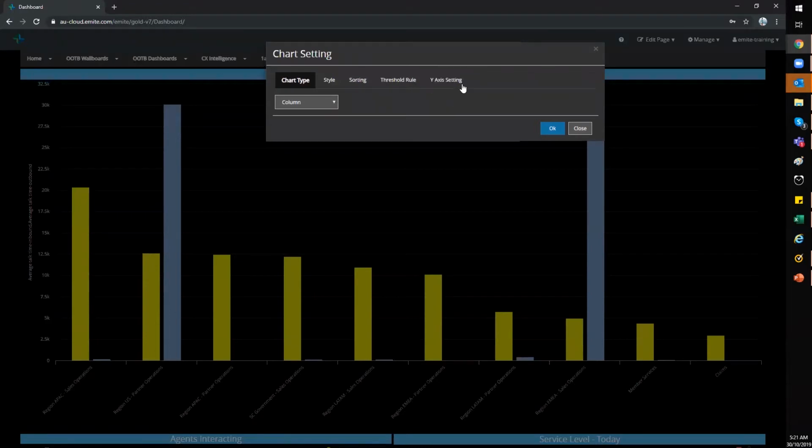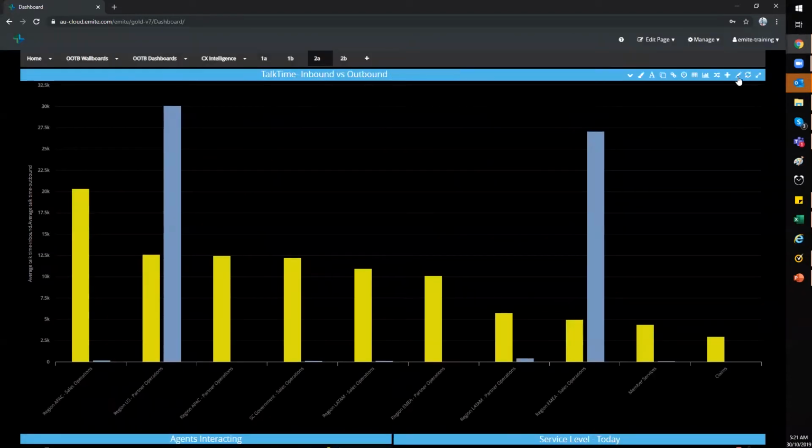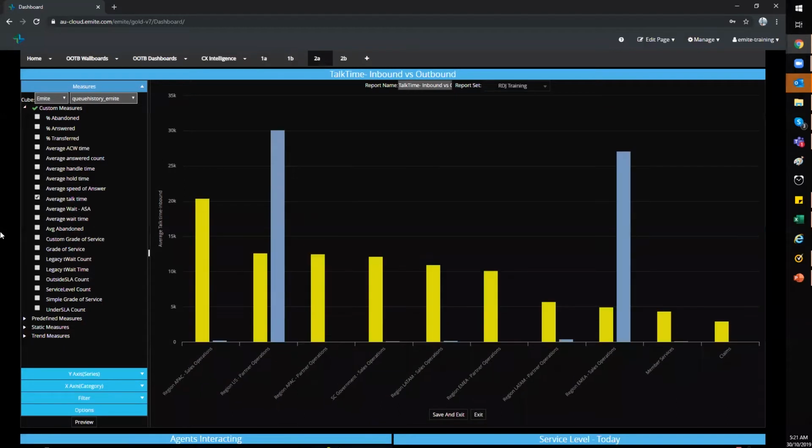So we'll play around with y-axis settings. So if you click on this, you will have two, since we have selected the direction, or let me just close this out very quickly and get into the cube just so we know what's in the report.